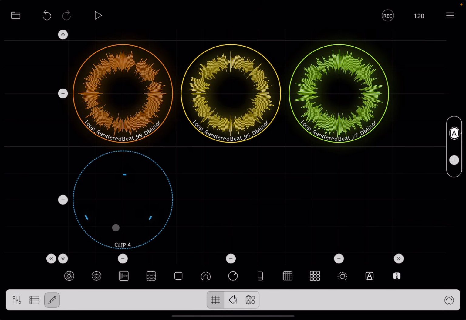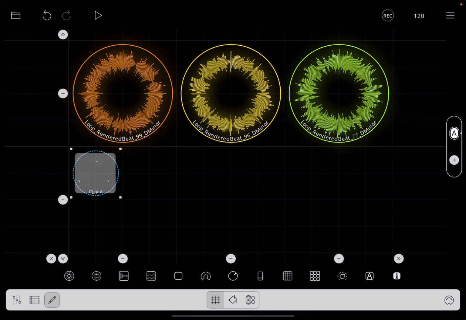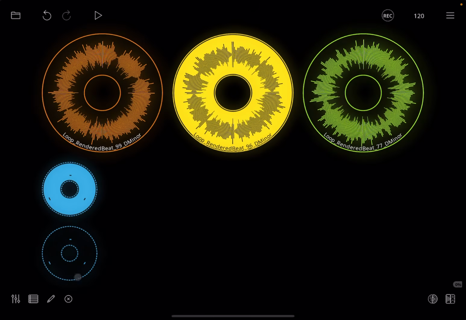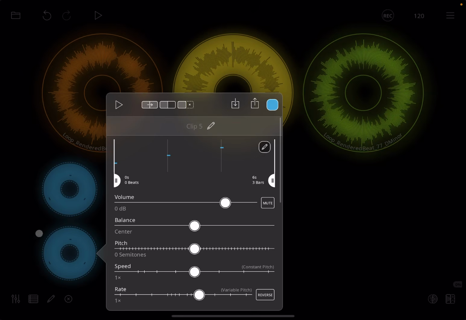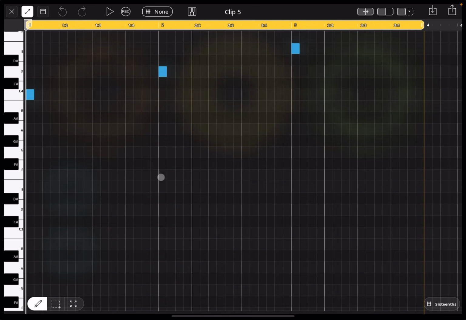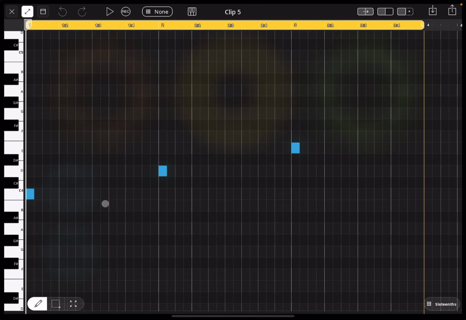Now let's go to the canvas editor, click and hold here until it reveals the handle, and let's make this one smaller. Then click and hold there, and we select copy, and then click outside here, we select paste. Okay, so we copied this clip onto this one. So now let's swipe up on the second clip. Let's go to the piano roll editor. Let's maximize and double click here to center.